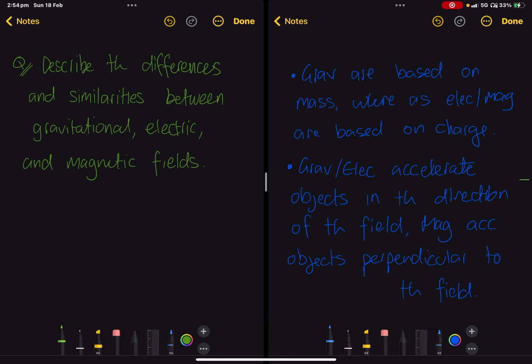So we have gravitation pulls objects generally down. If you're thinking of the surface of a planet, you drop a rock, it moves down. Electric fields, if you have a field oriented in a particular direction and you place a charge in it, the charge will either move down or it will move up. It will only move in the direction of that electric field, either up or down, assuming that the field is oriented so the field lines are up and down.